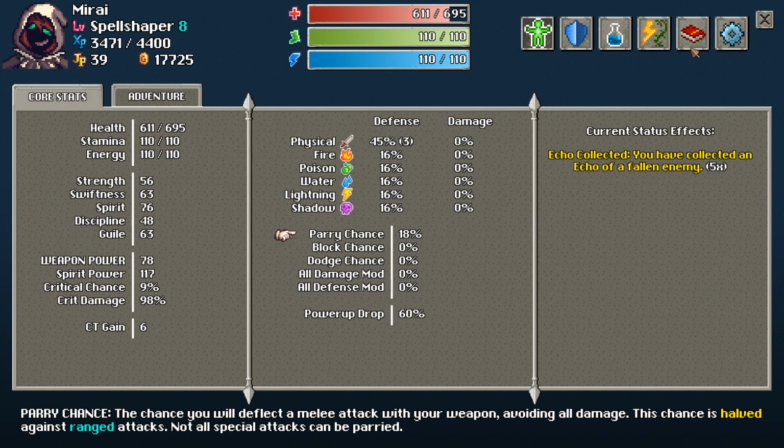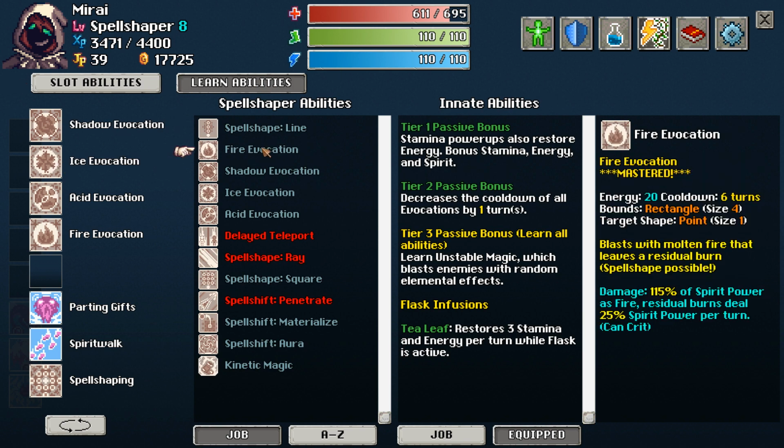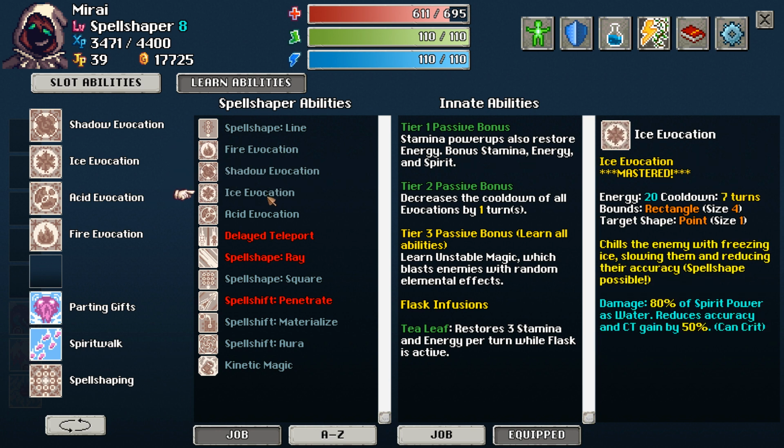We are currently a level 8 Spell Shaper. A Spell Shaper is a casting class that starts by getting access to these evocation spells. You can see there's 4 of them, they have different elements, and they each have an additional effect on top of the elemental damage. The Shadow one stacks up a debuff that increases shadow damage, the Fire one leaves a burn behind, the Ice one reduces enemy accuracy, and the Acid one reduces their physical defense for a while.